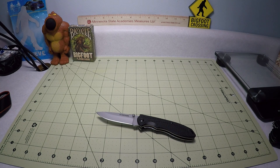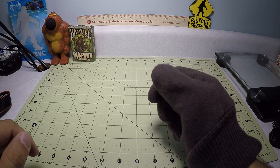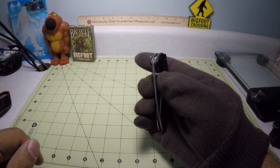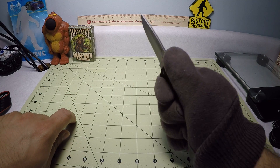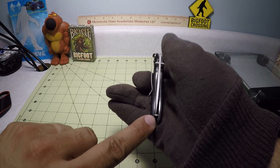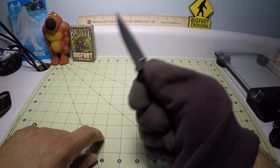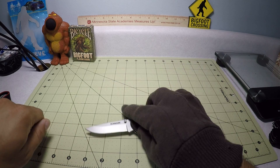Last test is the Ugly Brown Glove Test. Right off the bat the G10 is very well textured and offers good grip in hand — I actually really like that. The jimping is suitable, I would say about a medium jimping. Thumb studs are easily accessed with that chamfered choil there — you can open easy, locks up solid. Honestly the fit and finish on this blade is actually pretty good for the price. Centering is off a little bit, but for a knife I got for under ten bucks, I can't complain. Jimping locks in, you got that choil with a little bit of guard there. Easy enough to open and close, and it definitely passes the Ugly Brown Glove Test. Nice job Schrade.